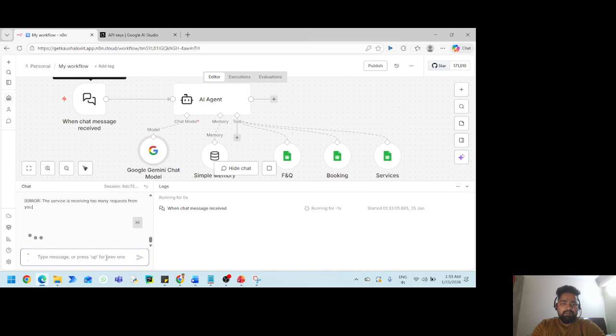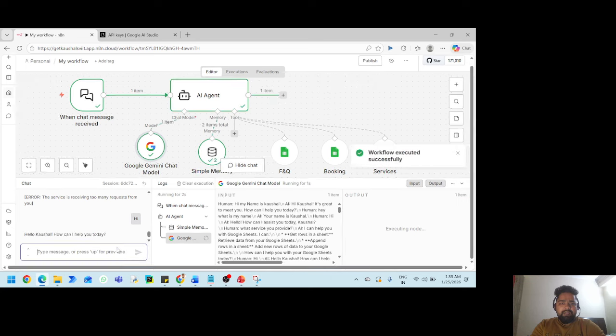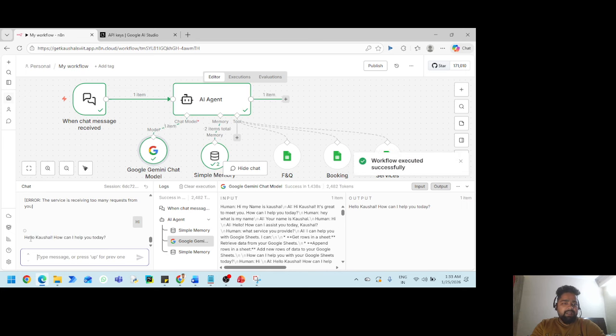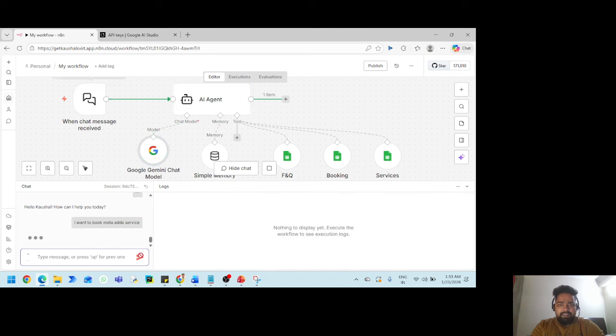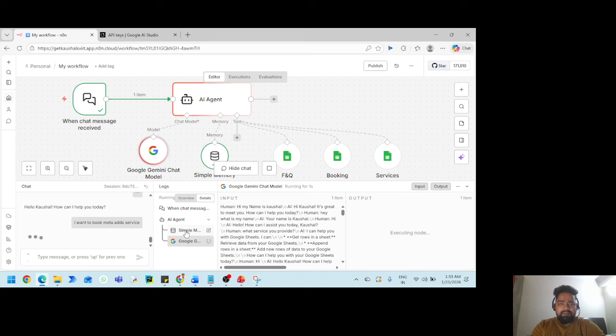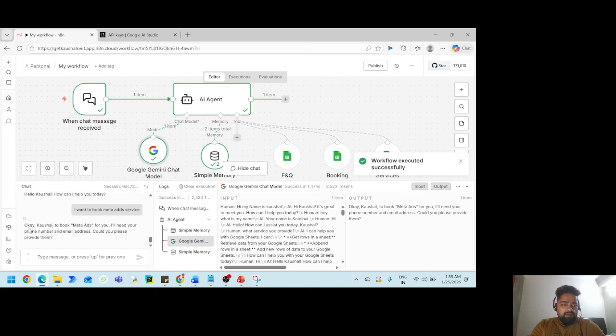Hi, let's see if it's able to reply or not. Okay, so now it's able to reply. Hi, hello Kaushal, how can I help you today? I want to book Meta ads service. So let's see, it should ask for the information. Now you can see it's executing. Okay, Kaushal, I will book Meta ads for you. I will need your phone number and email address. Could you please provide them? Yeah, sure.